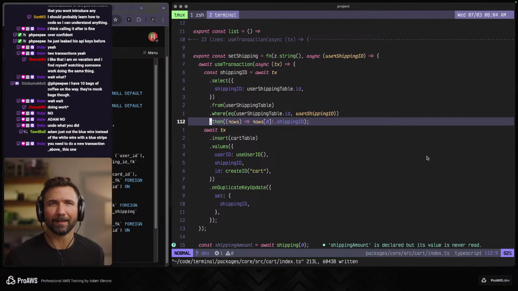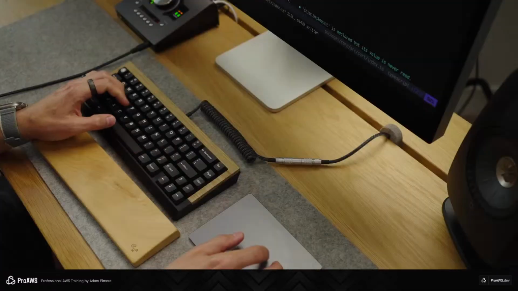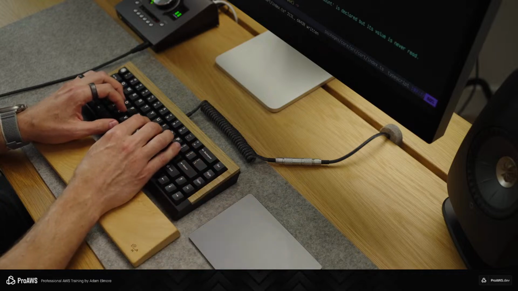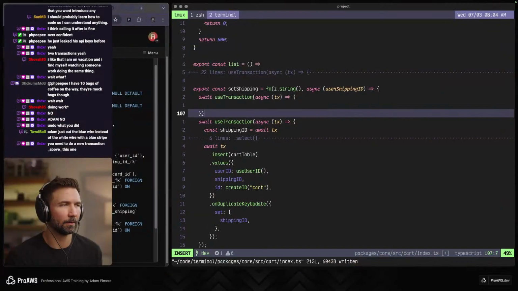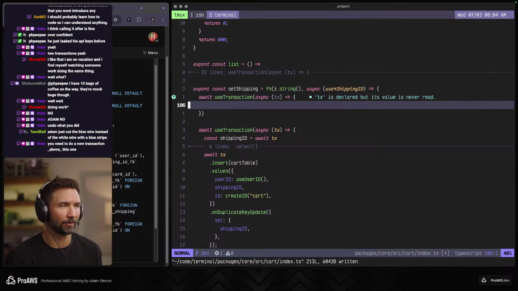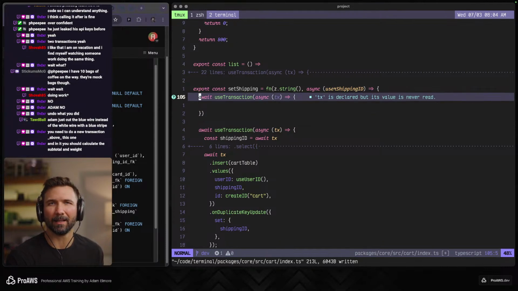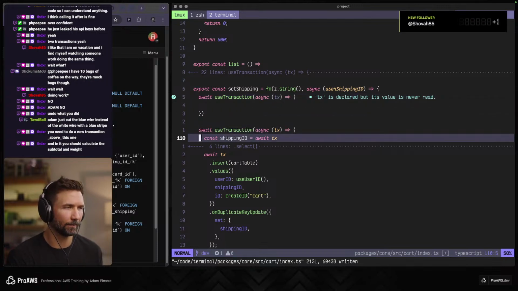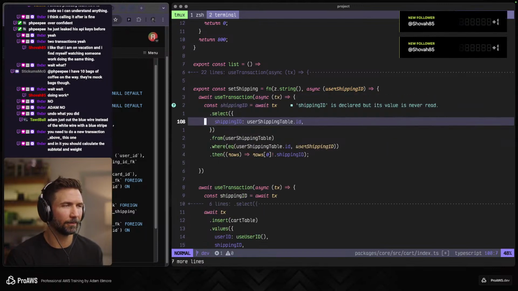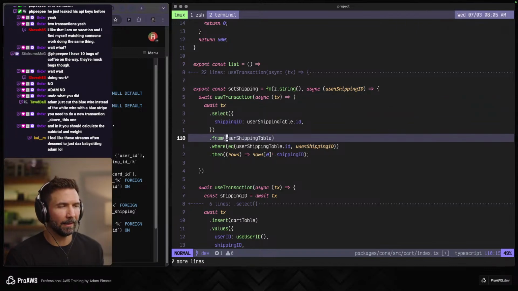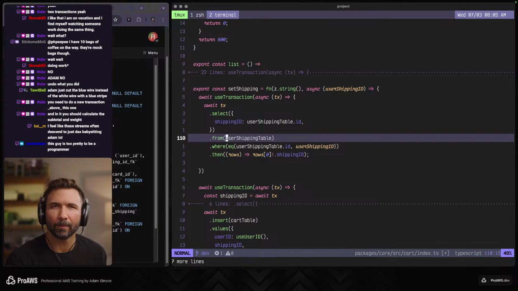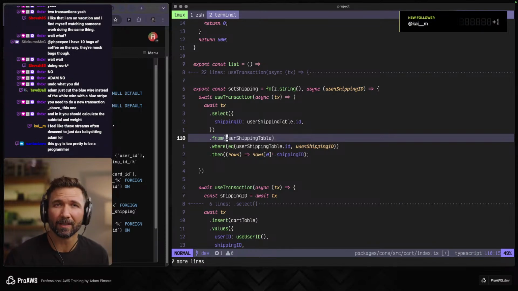Adam, just cut the blue wire and you need to do a new transaction above this one. Oh, you're saying this is still going to need to... I feel like that query might change, but okay. So new transaction up here. And in this transaction, generally speaking, you should calculate the subtotal and the weight. I just need that from the cart.